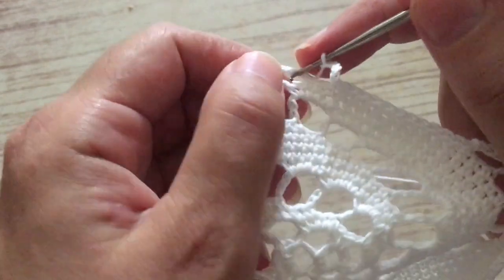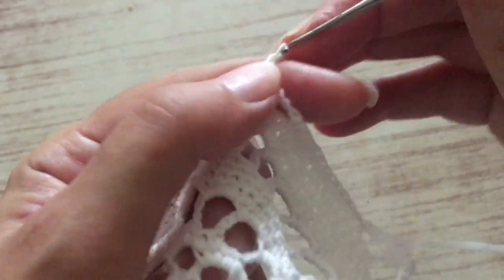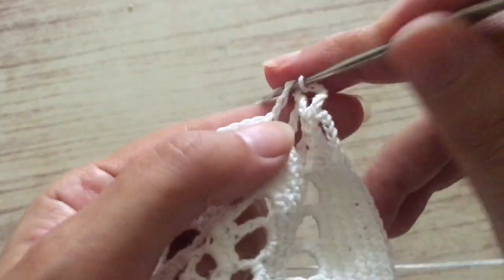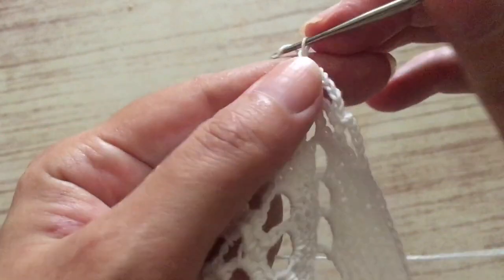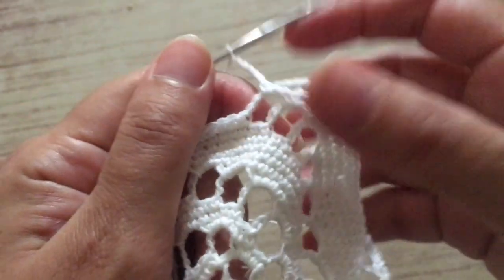We go in the first space here and we do a single crochet. Another 6, 1, 2, 3, 4, 5, and 6. We go in the second one here and we do single crochet and another 6, 1, 2, 3, 4, 5, 6. And you continue the round like that.